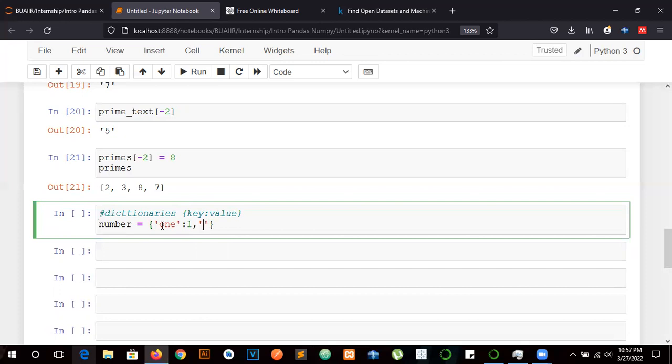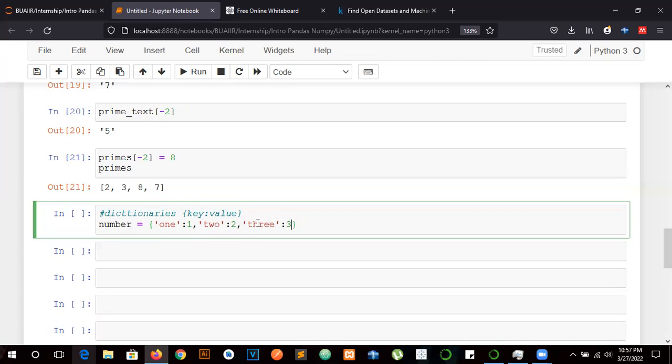Okay, then I have another key like 2, and then my value is 2. I have another key like 0, my value is 3. Now usually it is not good to have keys as numerical values. Okay, so it is always good to have it as text.